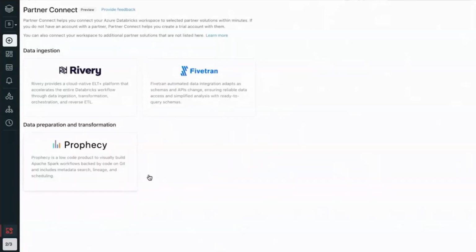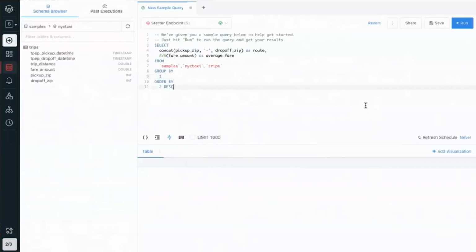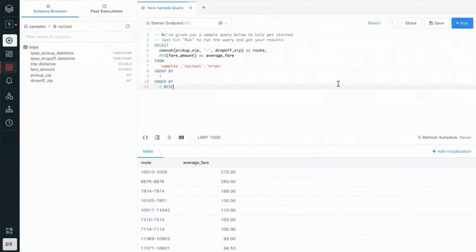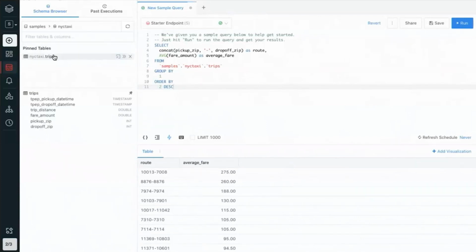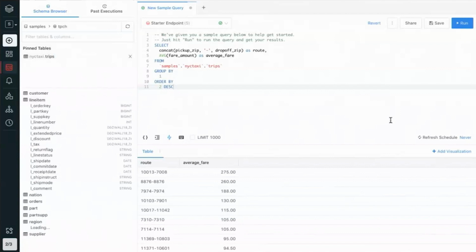Well, so let's get started querying. So here, what you'll see that we have is your SQL Workbench, and this is where you author and execute queries. So let's go ahead and run this sample one. Now, of course, you can have multiple SQL statements, whether those are ad hoc queries or DDLs, in each of these tabs. I'm also going to go ahead and pin this table since we're going to use it throughout, while I can kind of go ahead through the schema browser and take a look at some of the other data that I have available to me.